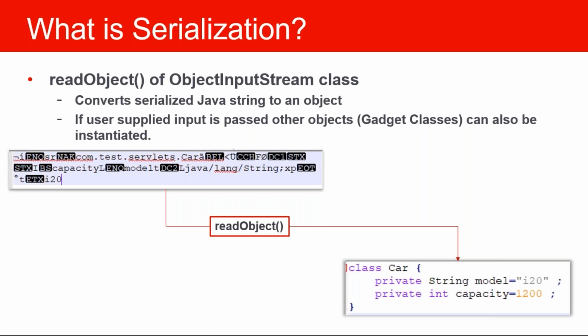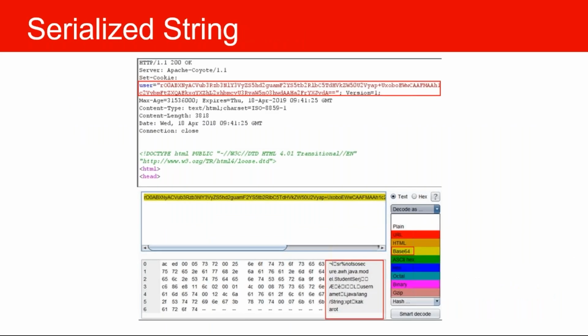But with every functionality, you can have a security issue. Now, what is the security issue here? Here is again a sample serialized string, as you can see, and the best way to identify a serialized string in Java is the first 3 bytes of the serialized string. So R, O, and 0 will always be the first 3 bytes of a serialized string.